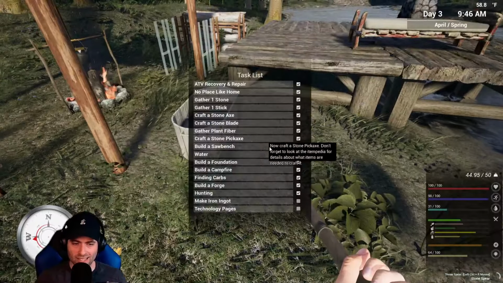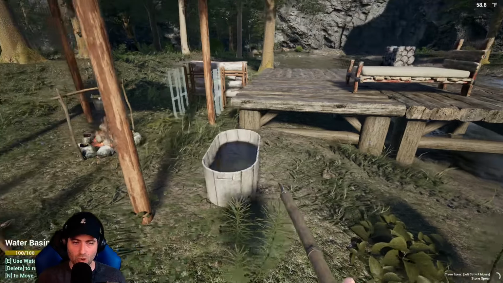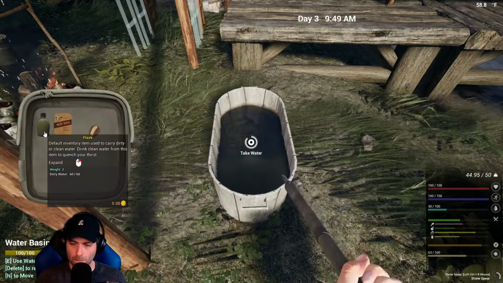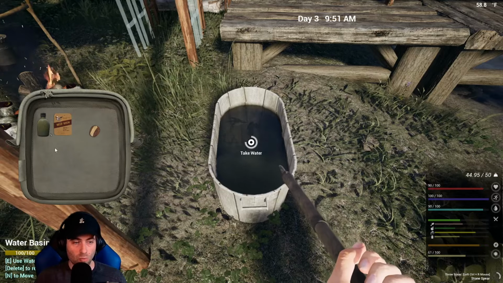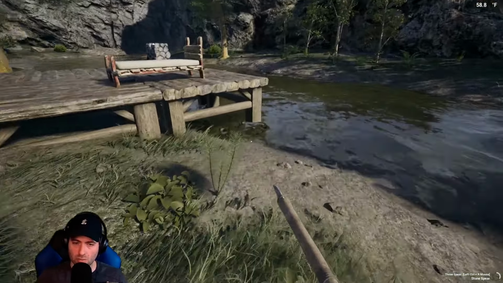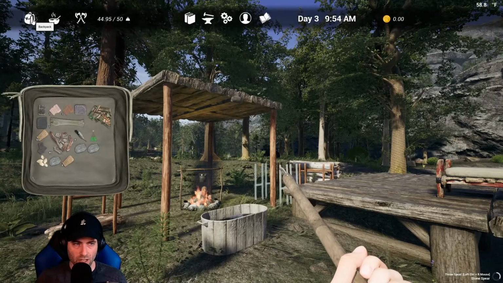And then one of the task list items was water. It says build a water basin and place it down for water stuff and things. So I did that, and then we can E on this. And then, do we need water? We actually need water so we can drink it and demonstrate it right there. Now, this does refill whenever it rains, but if we happen to pound all the water before it rains, then we can just come over here and fill up our little flask thing over here.